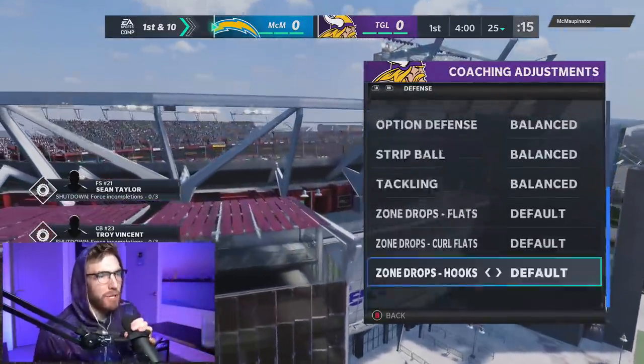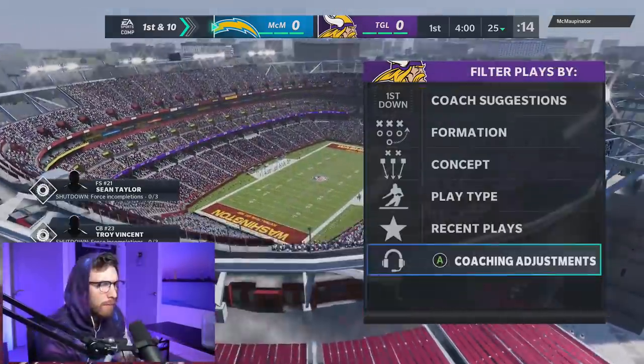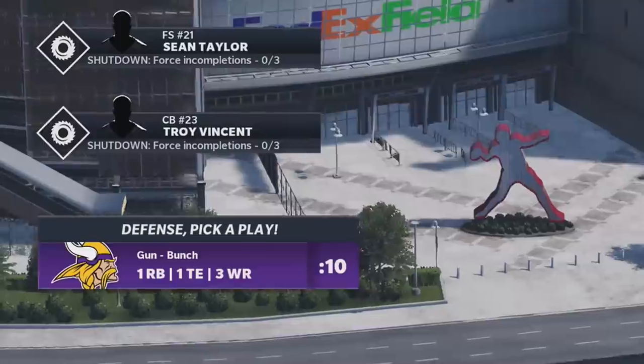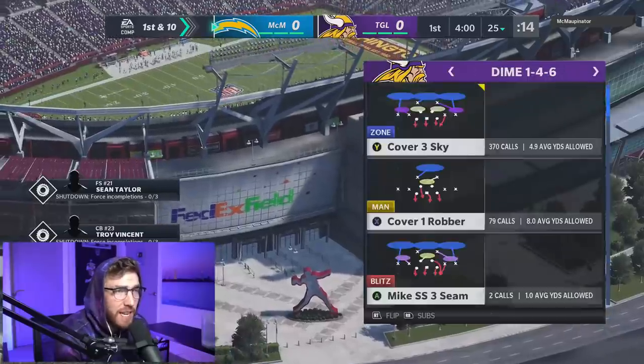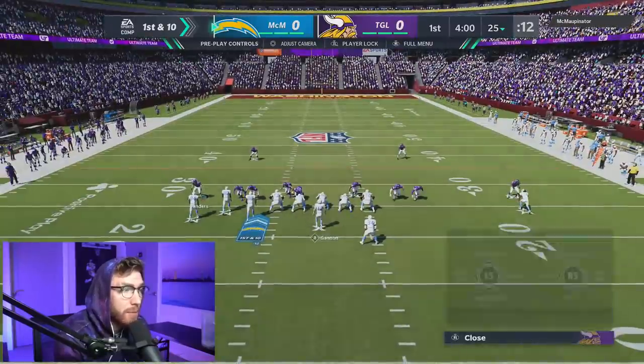First thing, Inside the Mind, coaching adjustments. Come in. I like my curl flats on 5. I like my flats on like 20, 25. I'm going to go 20 to start the game. He's in bunch. He's in 11 personnel. First thing that tells me is I can't get weak box. I'm going to come to 1-4-6. I'm going to blitz you every single play out of 1-4-6.